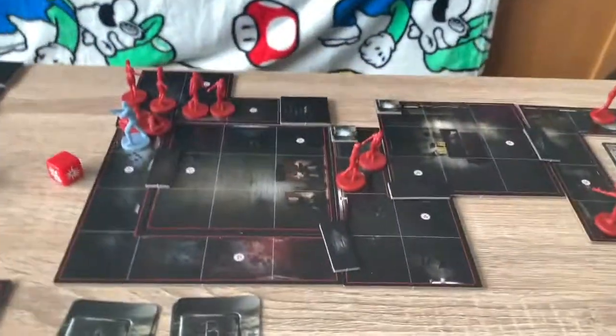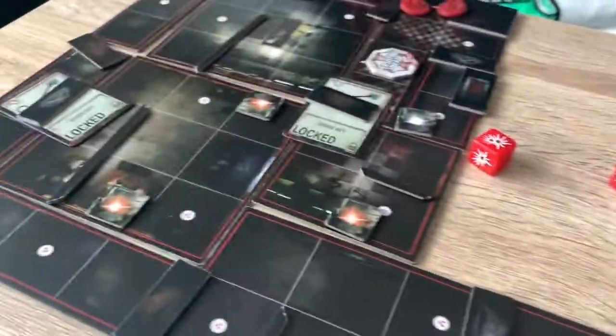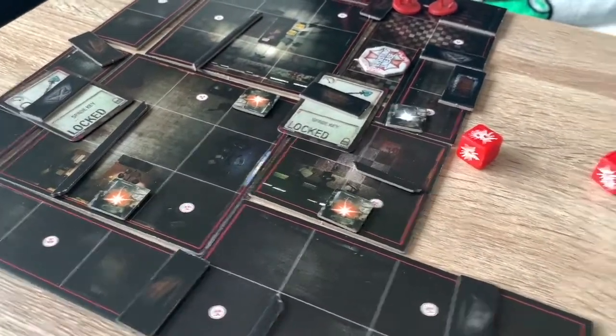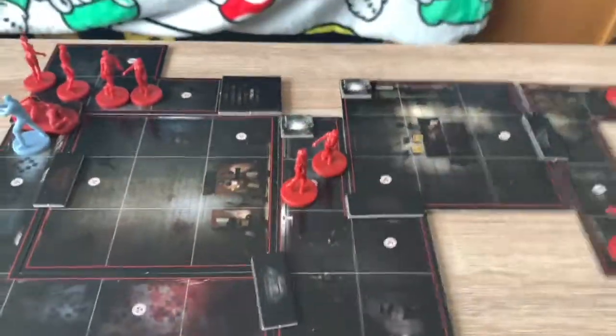See, the problem is I need the star's key. Now, star's key is item deck B. Item deck B is back downstairs in the first room. So it's got to be one of these three tokens. We need the spare key to get in there. So the spare key is going to be one of these item A tile side tokens.